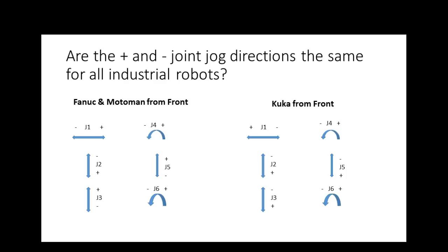And the Motorman, I already told you, the ABB, if you're in the front of it, you move the joystick in which direction you want it to go. But you have to be standing in front of the robot. Everybody okay? Not the Motorman, the ABB. Did I say ABB?